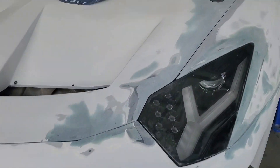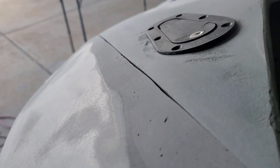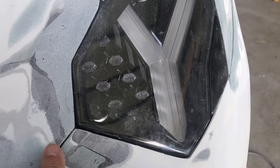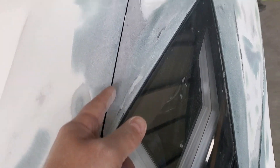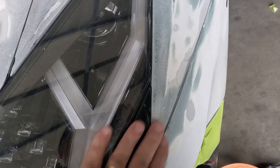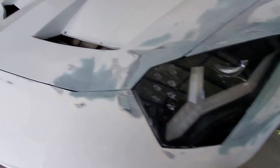Let's take a look at what we're doing here. I've got the frunk lid on and we've got a nice line there. We'll probably have to cut back on this a little bit and round that out nicely. There's a bit of a high spot here we can take down. We'll settle on a standard gap size and make a tool to measure that gap as we go, or I can buy one from Eastwood or something. It's looking pretty good, pretty happy with it.